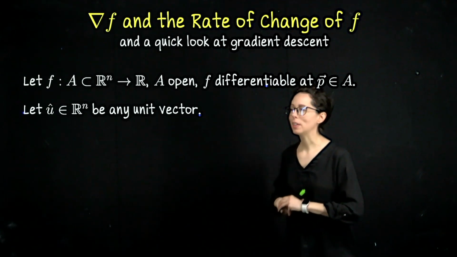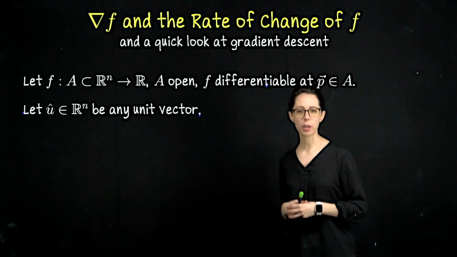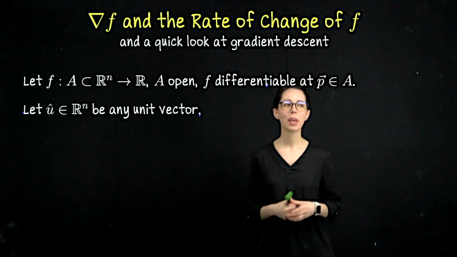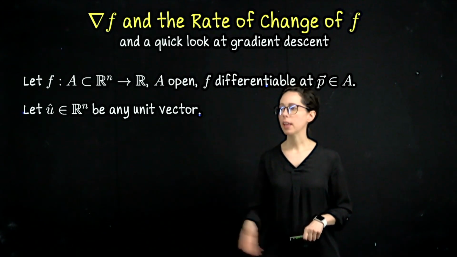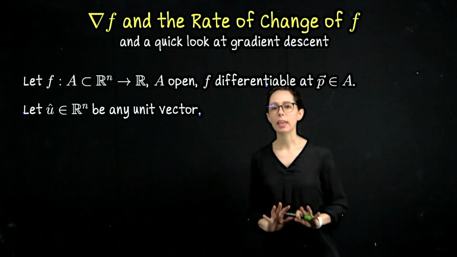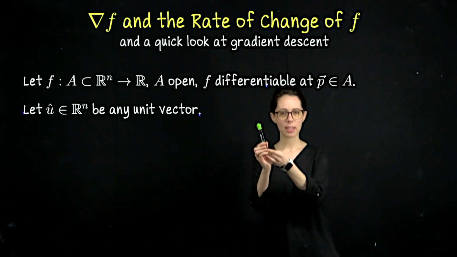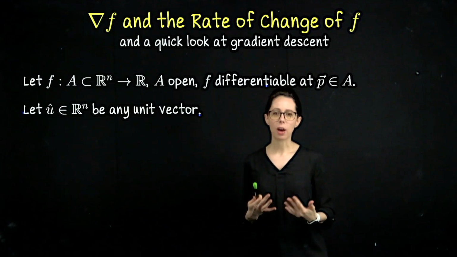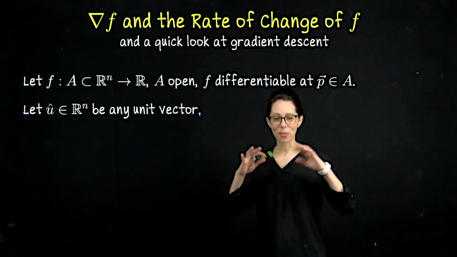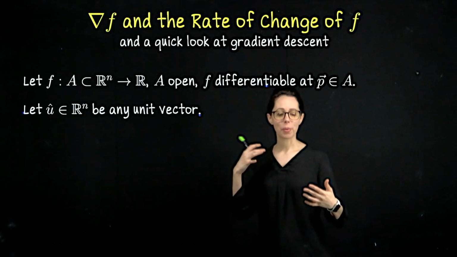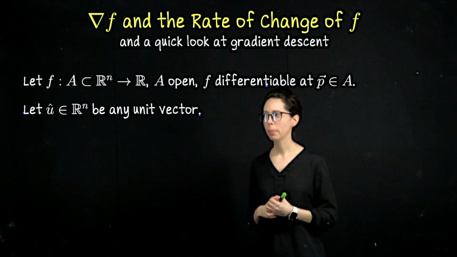Okay, so here are the pieces that we're going to work with. Imagine that f is a scalar-valued function of, say, n variables on some open domain A in the usual way. We are going to imagine that we are working at a point p where the function is differentiable, and let u be any unit length vector. So this is a vector in Rn, and you just think of it as indicating a sense of direction. We standardize how we give directions in mathematics by insisting that the vector is unit length. That way, it's like a rule that we all follow so that when we talk about rates of change, we're measuring with respect to the same notion of displacement.